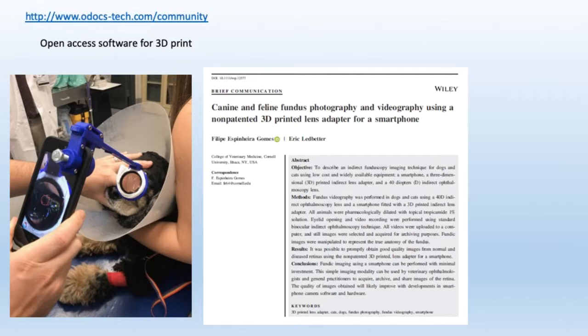So they will sell you this for $150, but if you want to make it yourself for $10, the ODocs-tech option allows you to print this on your own. And then it just requires a separate order of a couple of hex nuts to assemble the whole thing, and it's really clear-cut and instructive.